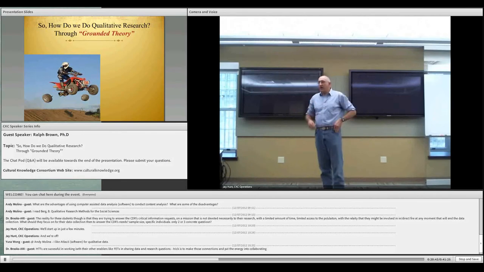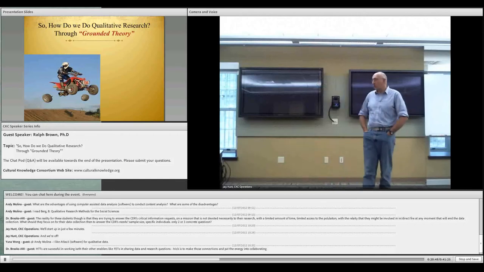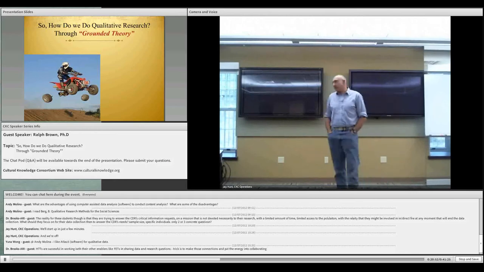Another way to think about this is, and these are just rules of thumb, not hardcore, carved-in-stone kind of things. Qualitative research tends to be better at asking why and how questions. Questions of process. It's like the bury and trace die argument. If I want to know how something starts here and ends up over here, and all the different elements that it touches within the system, I'm going to do a qualitative approach to that, because I'm not going to get at it from a survey.